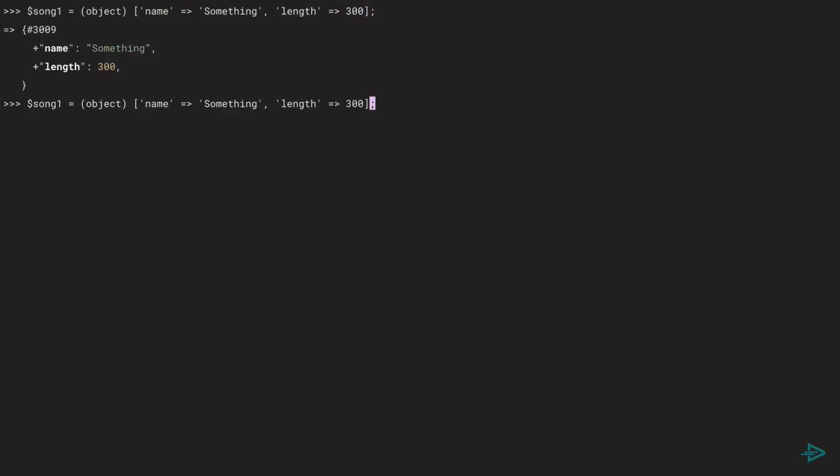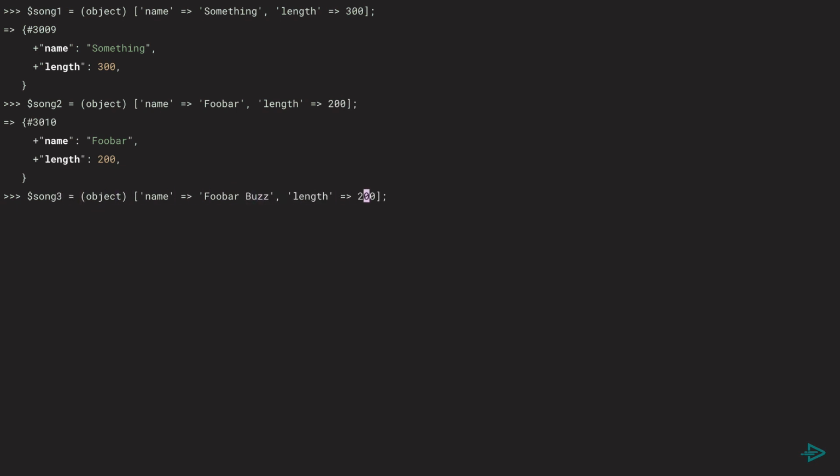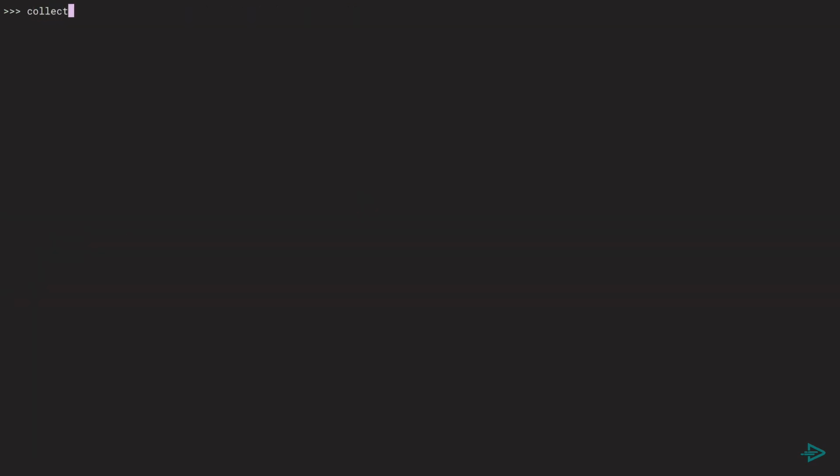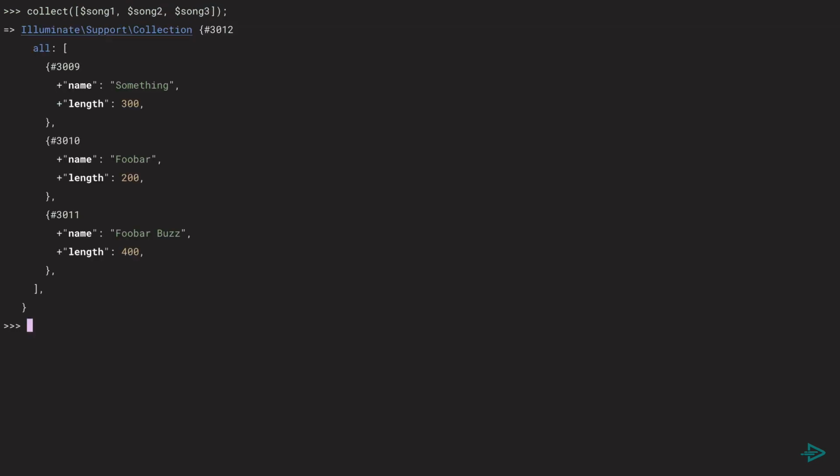Okay, next let's do a song 2, and this will be foo bar with another length of 200, and then finally song 3, and this will be yet another song. Okay, so we have 3 songs at this point that I can now collect into a collection instance.